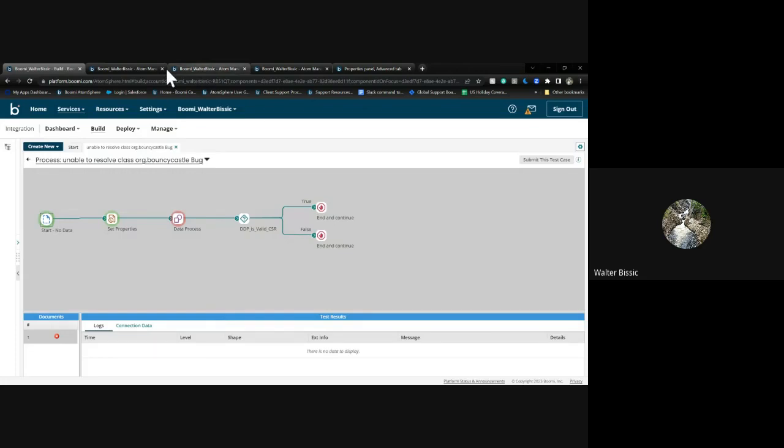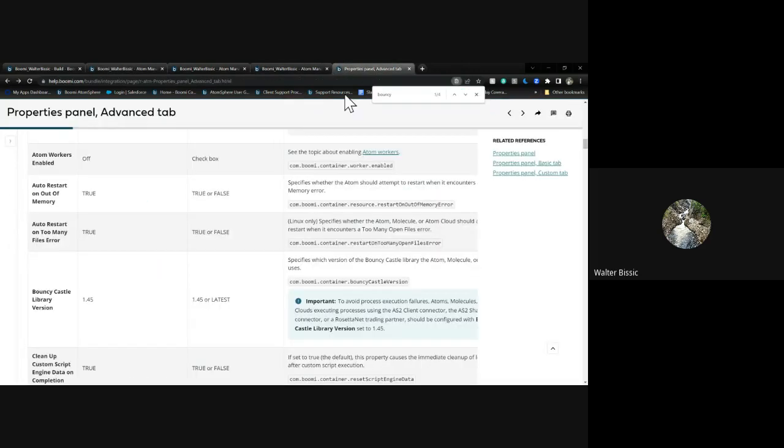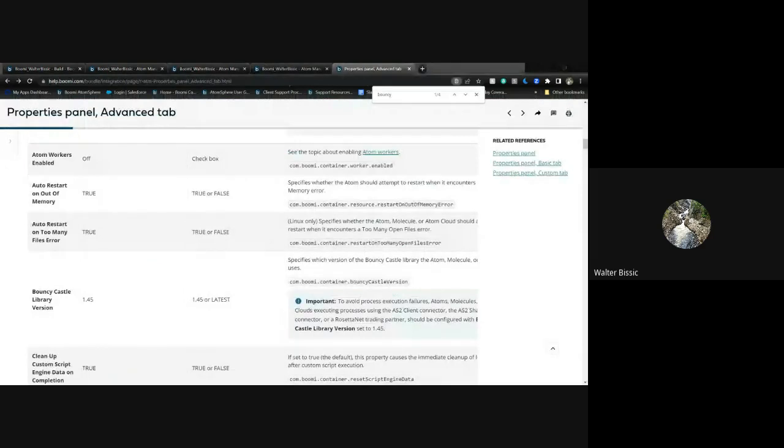So this led me to look at BouncyCastle and the libraries that we have. In our documentation, we have two jar files, one that supports version 1.45 and then the latest version. This is documented here: if you find an error or issues, we also provide a later version. You can look at that in more detail by using a zip program to look at the archive, the jar file.